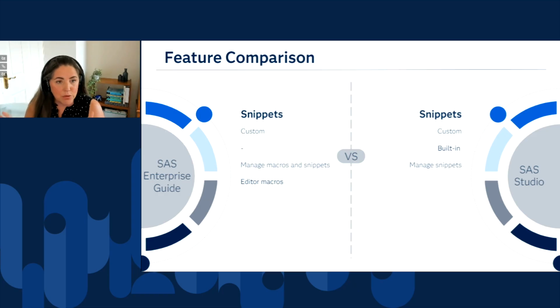Both applications enable you to manage snippets, but SAS Studio offers a little bit more robust management capabilities, allowing users to hide or organize and display and filter snippets as well. SAS Enterprise Guide has the additional feature of being able to create keyboard or editor macros to perform common editing tasks. So these tasks can be recorded, saved and edited, and assigned a shortcut key as well. An example would be if you want to use a keyboard selection to select a current data step or a proc step, something like that.